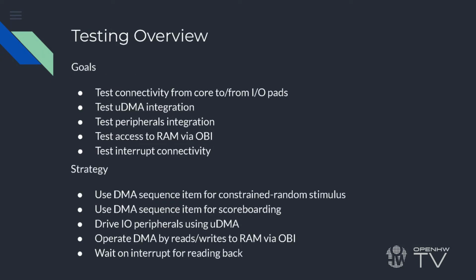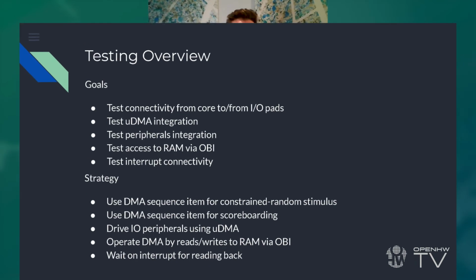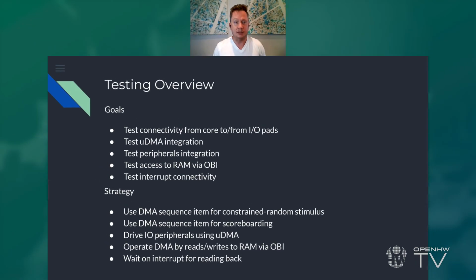So now that we've discussed the structure, let's go over the testing mechanics. We have 5 primary initial goals guiding our approach. We want to check functionality and connectivity from the core all the way to the I/O pads and back. We want to test that the micro DMA has been integrated into the MCU properly. We want to ensure that all peripherals are integrated correctly and accessible from the core. We want to check that the core can access all RAM and ROM locations over the open bus interface. And we want to test interrupt connectivity to the core. So how are we going to achieve this?